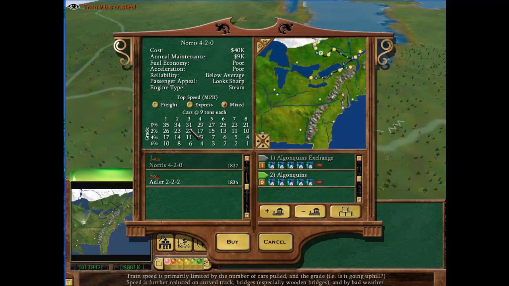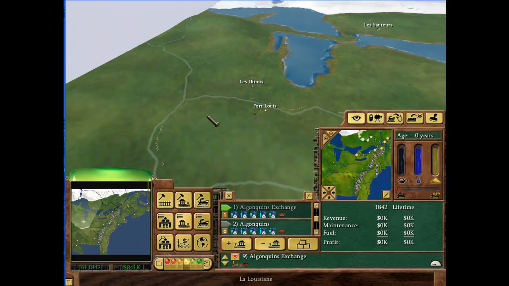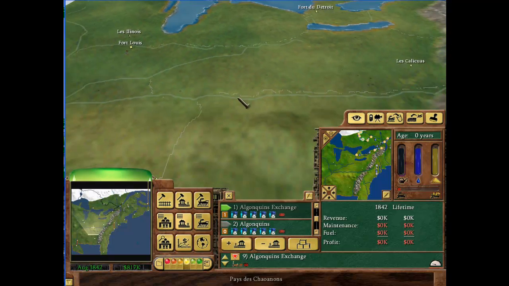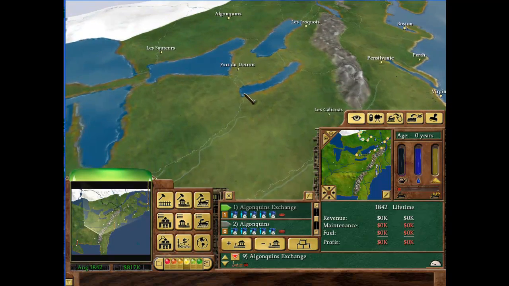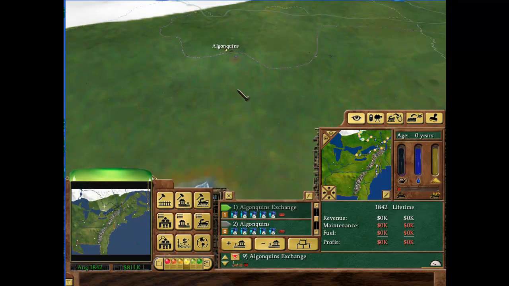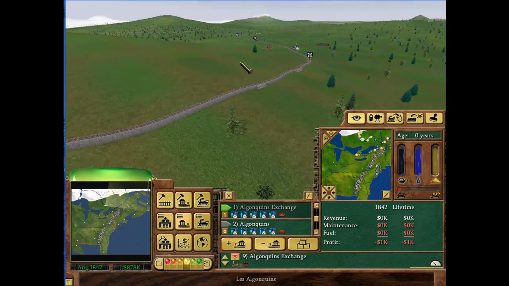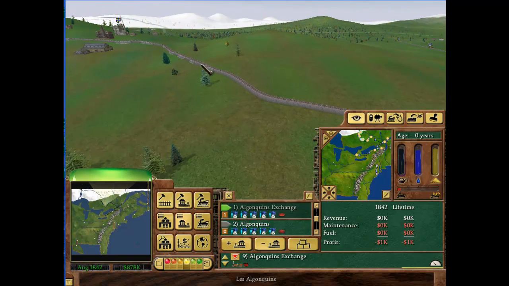Let's see. Algonquins to Algonquins exchange. I want to use an expensive one when it needs maintenance. Well, I mean, the locomotive isn't that expensive, but I'm going to want to put in a maintenance facility somewhere. I mean, they're not really that great, but there you go. So, maintenance facility. So yeah, that's the plan for that. Get enough money together so that we can get over there and build a brewery.